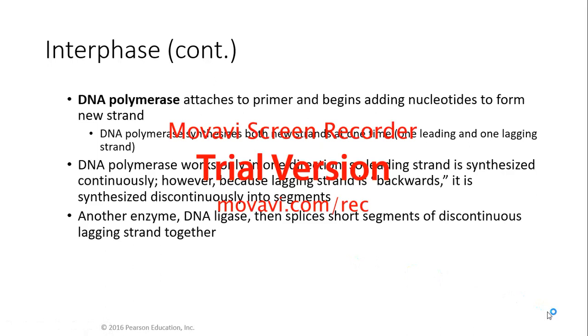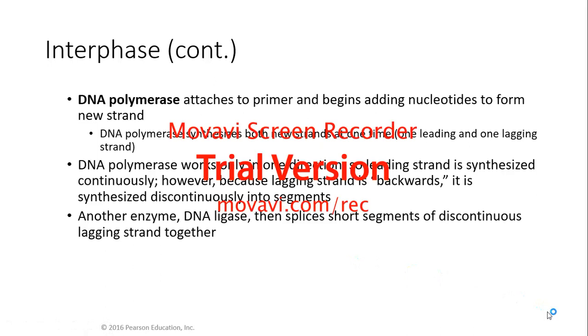And again, DNA polymerase is directional. It can only work in a 5' to 3' direction. When I get an image of the DNA replication fork, I'll show you the 5' to 3' direction, okay? And because of that, you have what's called a leading and a lagging strand, okay? The leading strand is going to be continuous with the direction of the replication fork. So think of the replication fork, if you put your hands together and then pull them apart, the leading strand is always in the direction of the replication fork being pulled apart, okay? The lagging strand, the DNA replication occurs in the opposite direction of the replication fork being pulled apart, okay?